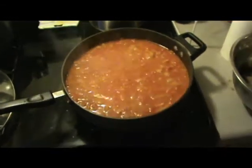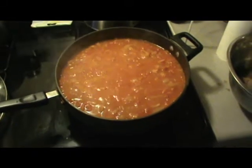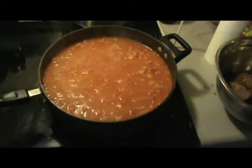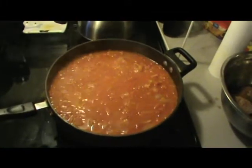Okay guys, so here we are. Tomatoes cooked down quite a bit, starting to thicken up. Now I'm going to throw the steaks back on top, go ahead and cover it and let it simmer for at least 45 minutes, and I'll uncover it and let it finish thickening.